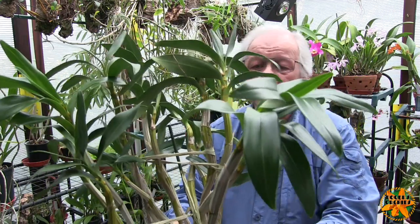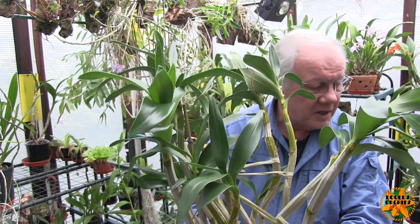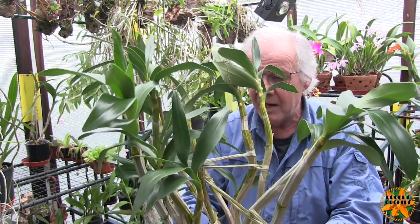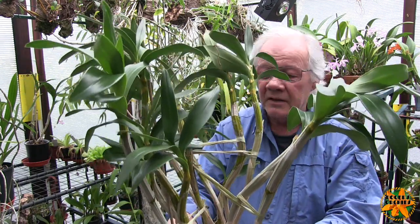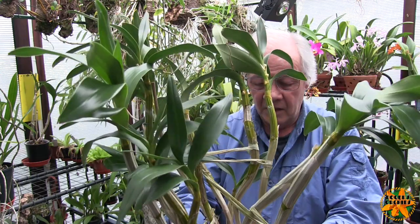And the trouble is, I can't for the life of me remember how long it... Actually, do I know? I'm not sure I do know. This was in bloom when I got it. We all know Lynn, who's recently started doing some videos, chairman of Wessex. I got this from her. She brought it to the Bournemouth Orchid Society in bloom as part of a I'm getting rid of all my giant plants exercise. And nobody bid on it.